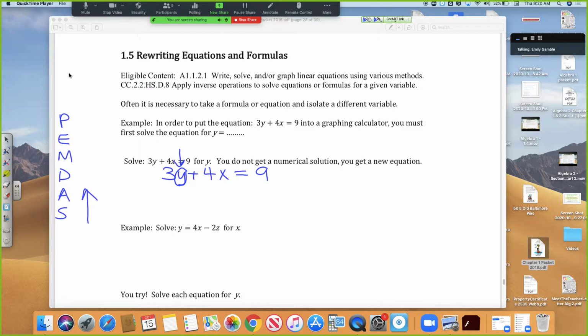This y right here is what we're solving for. To solve for it, we have to get rid of this 4x. I don't want this to look like division, so I'm going to erase this. To move it to the other side, we do the inverse operation of addition. So we subtract 4x from both sides. On the left-hand side, we'll just have 3y left. On the right-hand side, don't get confused: you can't do 9 minus 4x and say that's 5x. It's just going to be 9 minus 4x. So we just write it like that.